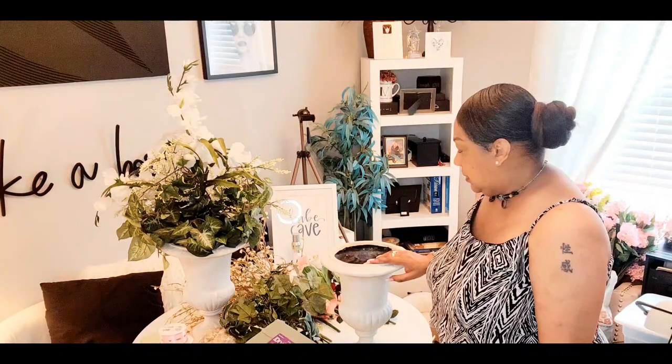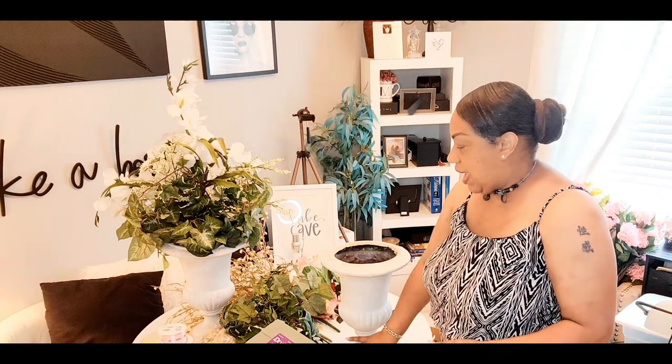So I have a project today. I'm going to do an arrangement for our church. I have a floral arrangement already set up, so I set it up just to show you where I'm at. And then I'm going to do the same thing in this planter right here, okay? I had to paint them white, because I needed some white planters for my floral arrangements. So let's get started, okay? Let's see what we have here.